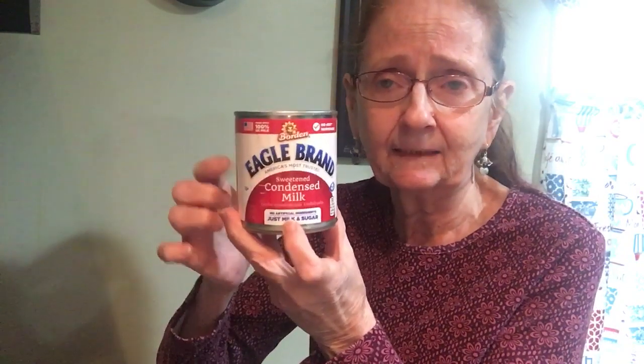Try this recipe — just don't do it the way I did it. They used to have the recipe on the back of this can. If you go to their website, they have hundreds of recipes — follow their directions, not mine, because with mine you'd end up putting the vanilla in while it was already in the pan ready to set. Hope everyone has a great day, and until next time, bye now!